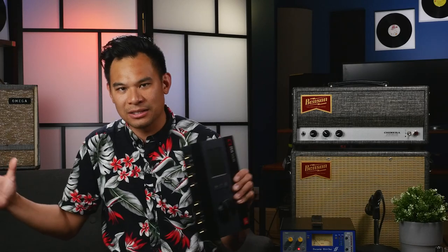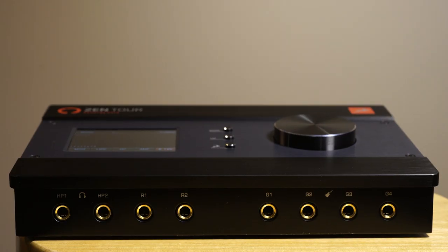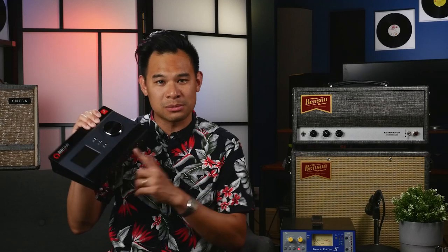Who is this thing for? This is for a producer that is traveling a lot, likes to work remotely but needs power and flexibility, or a producer with limited space to work with. This is going to give you the power of all your rack mount audio interfaces in a nice streamlined portable enclosure. I'm going to give you four reasons why this is the choice you should make for a small desktop audio interface, plus a couple of things to look out for. I'm definitely keeping this thing — I'm ripping out the stuff in the studio, switching to Antelope Audio.